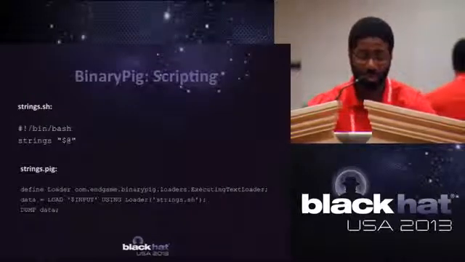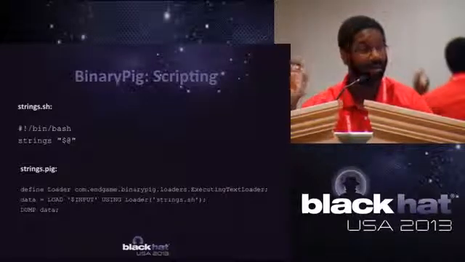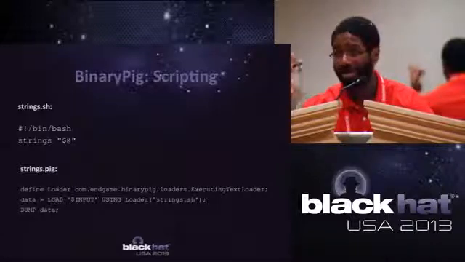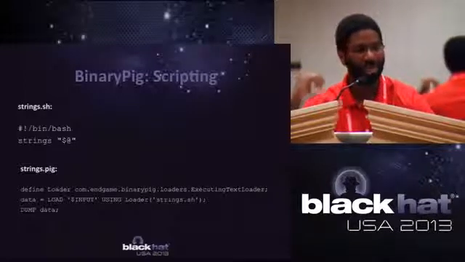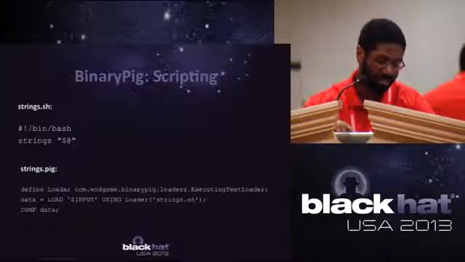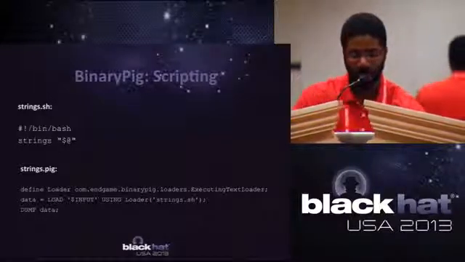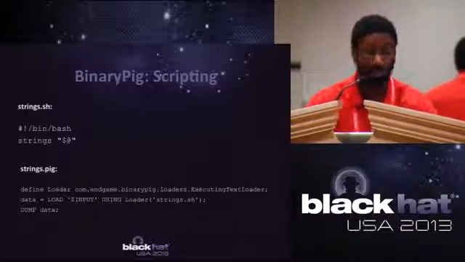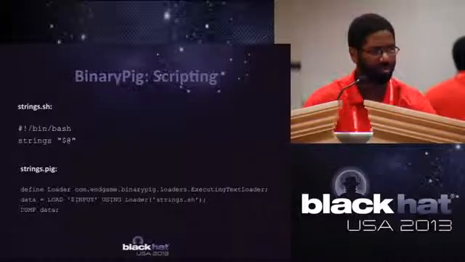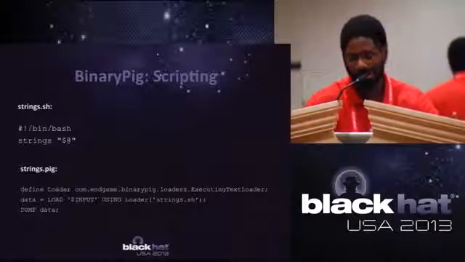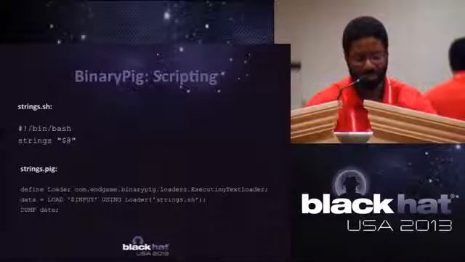All right, so we're going to show in five lines of code how you can analyze malware at scale. The first thing is to create a simple script, and everyone recognizes this. This is just strings. This extracts all the strings from a binary. It takes the file path. Next we have a Pig script. For people that aren't familiar with Pig, we'll walk through it. The first thing you need to do is define the loader we're going to use. Here we're using the executing loader. Like we said before, this is the non-daemon one. Every time you run this, it has to do all of its initialization, which is fine if we do something like strings because there are no signatures. The second is the load command.